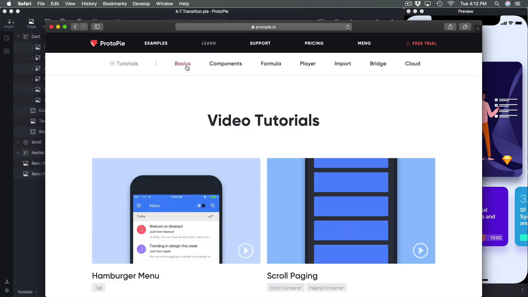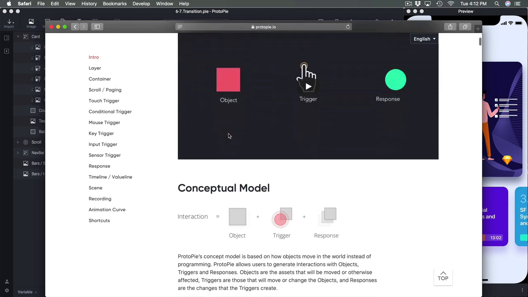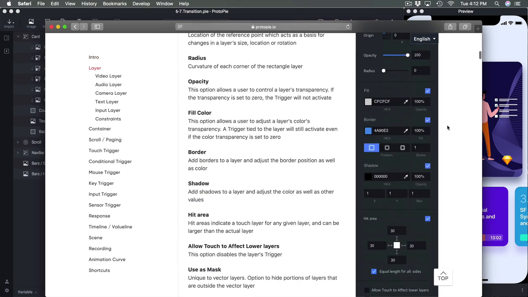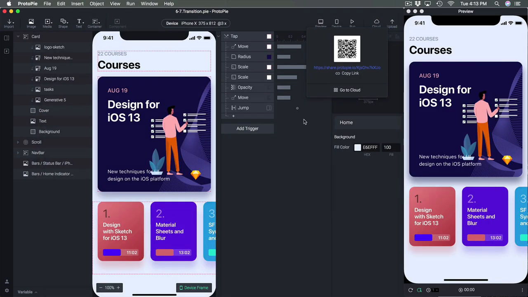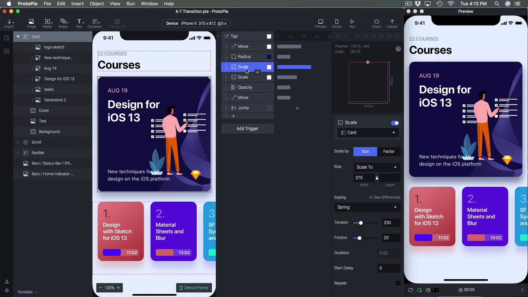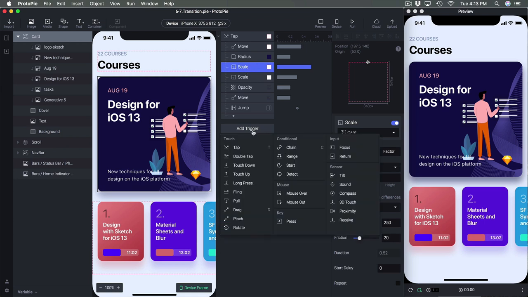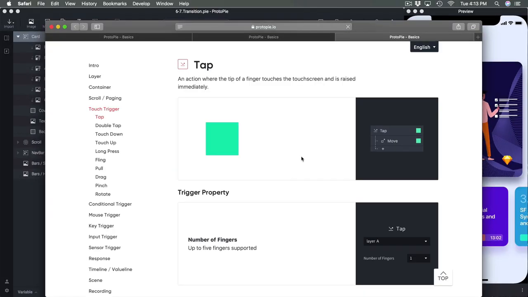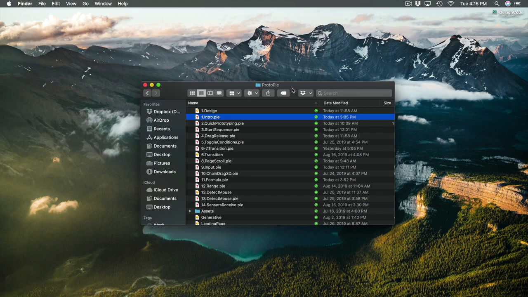in their learn page. Here, if you click on basics, for example, you're gonna see that it's gonna explain every single aspect of the app with visuals, and it's even accessible as you prototype, which means that when, for example, you click here and you mouse over, you see the question mark, and then you click on it, it goes to the website and it explains to you how it works. So I hope you're excited to learn all about prototyping and animations.